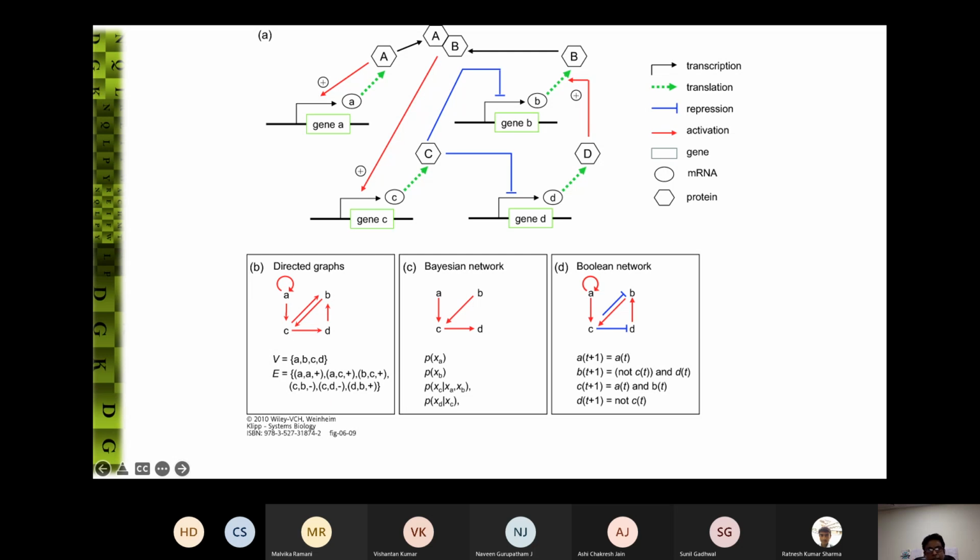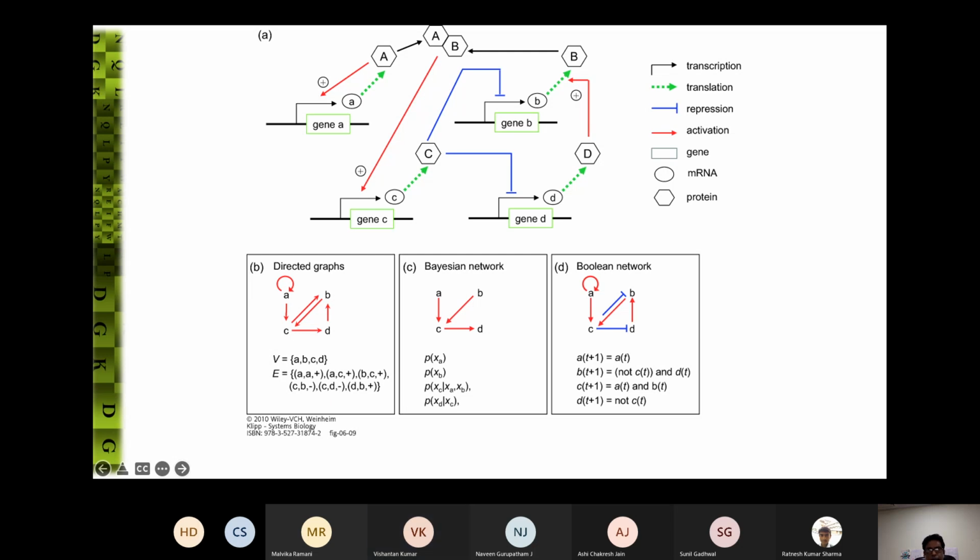All right. Now you look at the Bayesian networks. It essentially tells you that A will give you C, B will also give you C, and then C will give you D, which is the final thing that is coming out here. So that's the way this would work out, because condition dependent. So A has to first form C, B has to form independently and then come to C, and then together they would give you D. That is a condition. If you were to do Boolean networks, it's something similar to this one, but there you actually would include the signature of that edge. That means whether it's negative, inhibitory, or positive, activating. So that's how this works out.